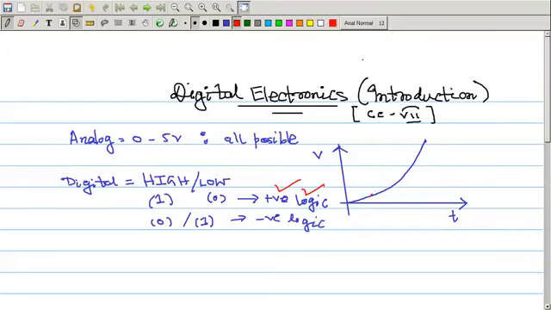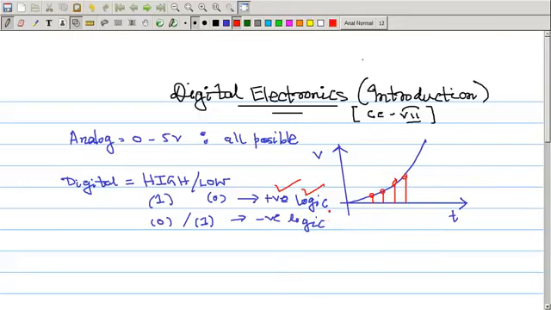If it is a digital signal, then you may have a value at this point, and then a value at this point, then over here like this. So this is a digital signal, meaning the points are not continuous. You have a point over here, a point here, and a point over here, and you need to join all these points to get a signal. That is what a digital signal is.